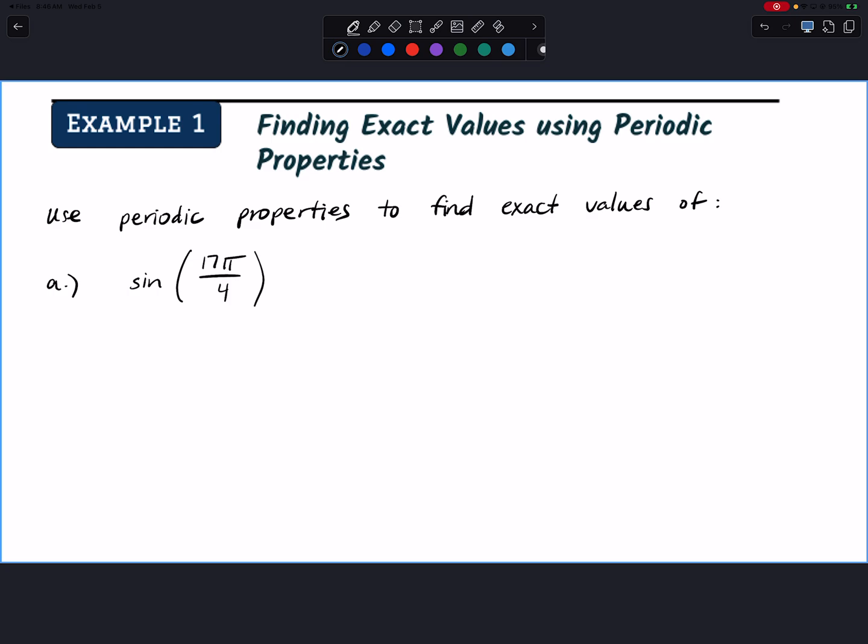So question, we just talked about this. What's the period of sine? 2 pi, right? So what I have to figure out is, this angle obviously is not on my unit circle, right? It's a bigger angle than what's on my unit circle. So what do I have to add to 2 pi to get to here? The way that I could break this up is this number is the same thing as the sine of 2 pi plus another 2 pi. What's 2 pi plus 2 pi? 4 pi plus what? Pi over 4. How'd you get that?